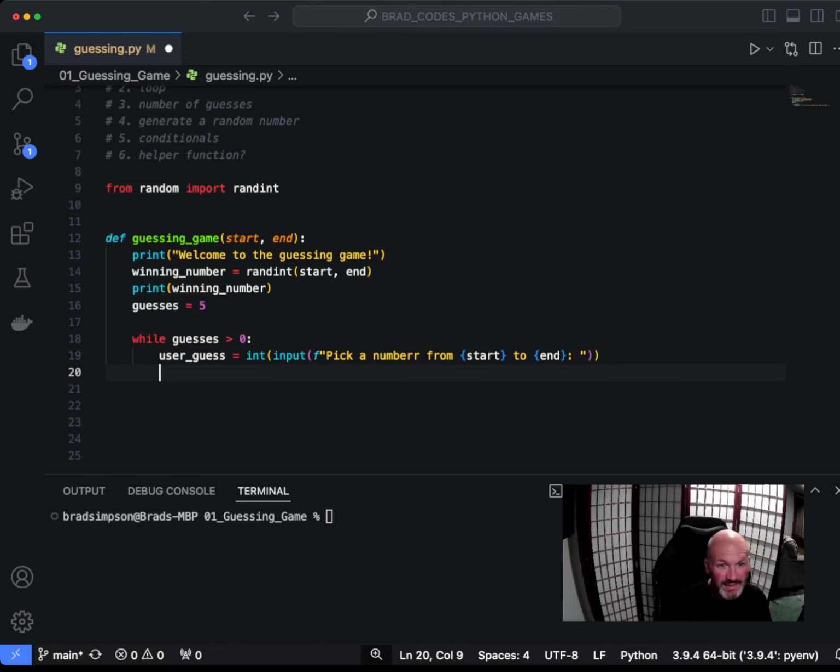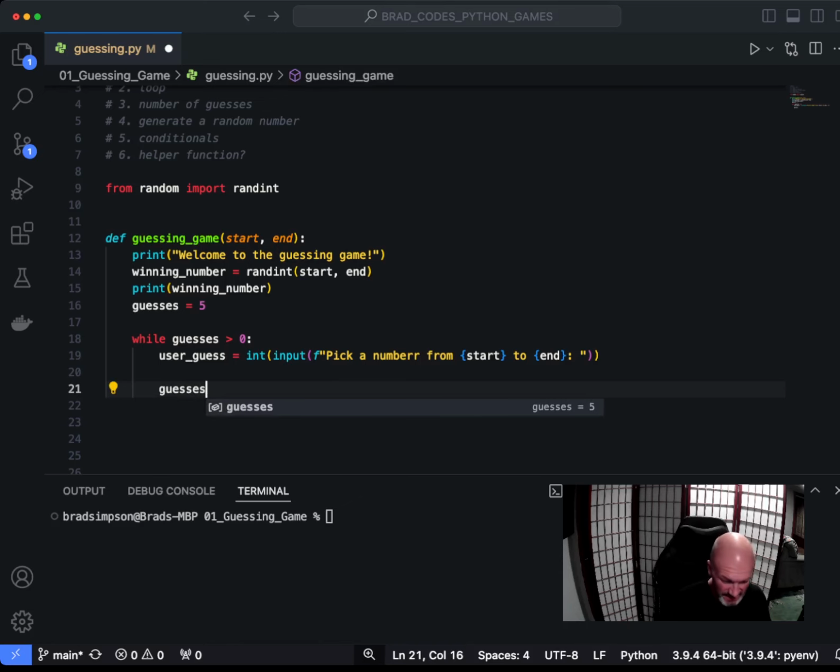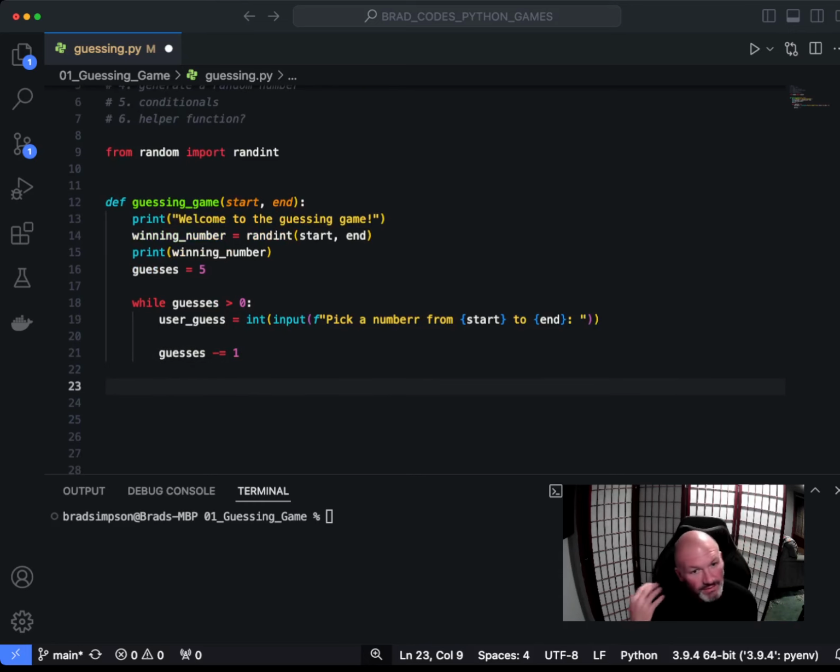Sweet. At this point, if our user has guessed, well, let's take a guess away from them, right? So guesses minus equals 1, because again, you've now made your guess. What do we need to do next? Well, hey, our user made a guess. Sounds like we need to compare that guess to the winning number. Say, hey, either they won or that guess was too high or too low.